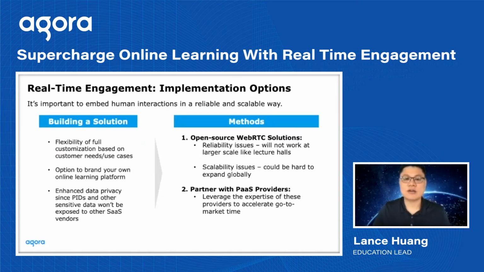For education providers interested in embedding real-time engagement in their applications, using a one-size-fits-all software solution may not be the best option for them. And for those with IT development capabilities, building an online learning platform can be a better option since it gives you the flexibility of full customization based on your customer demands and your unique use cases. It also gives you the option to brand your own online learning platform.